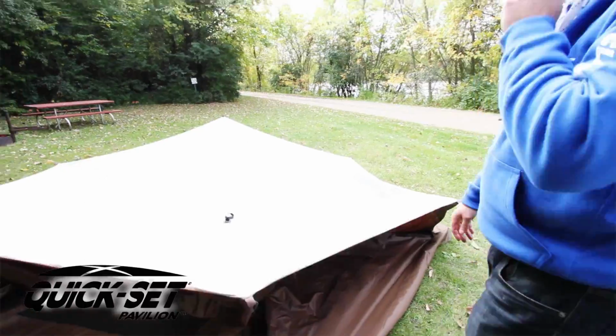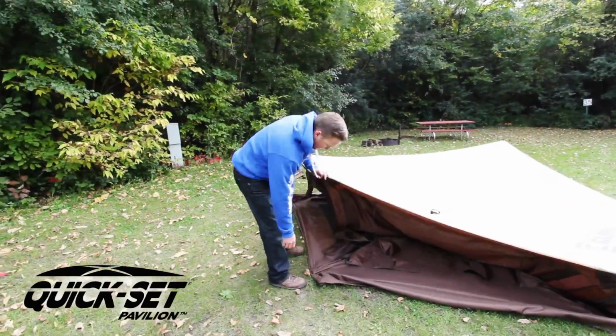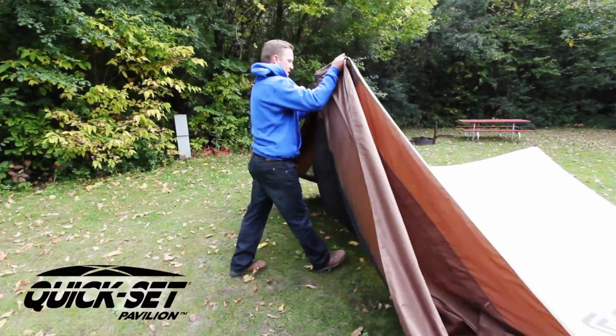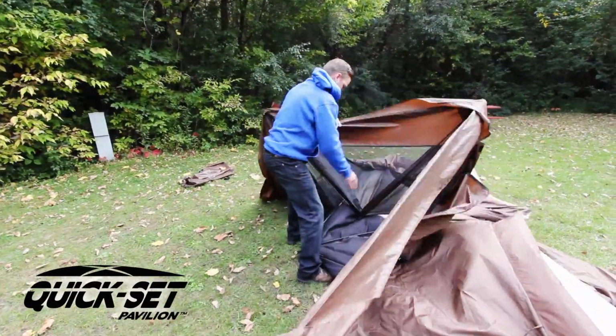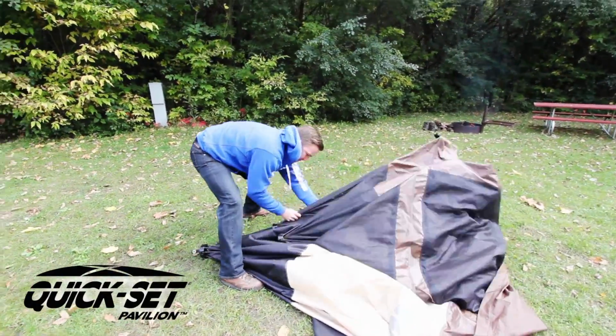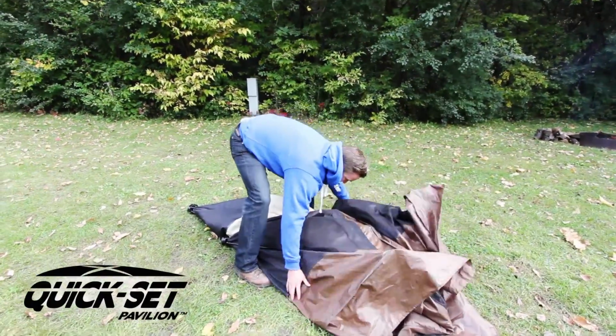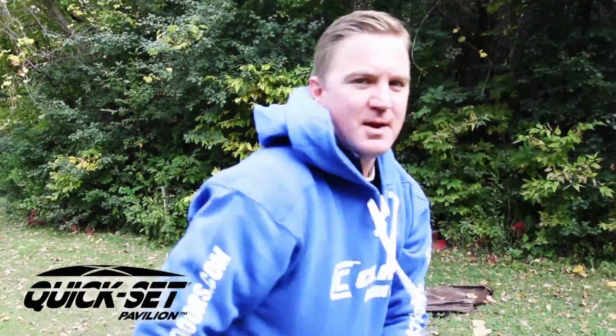And now we're here, back to where we started. Pick up any corner and fold it back into itself. Okay, that's it. Now we're going to put it back into the oversized bag and ready for our next adventure.